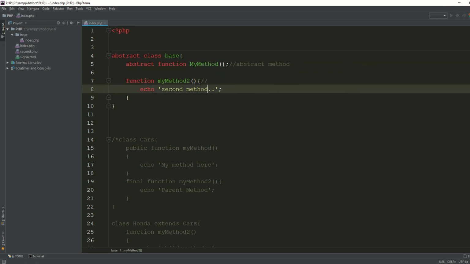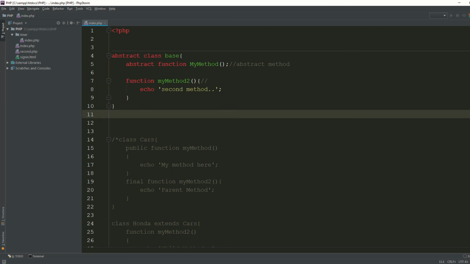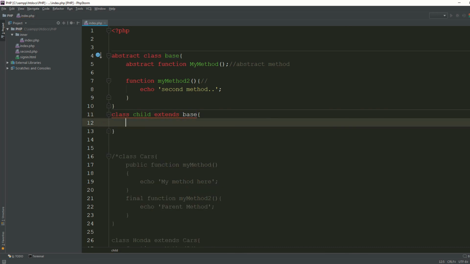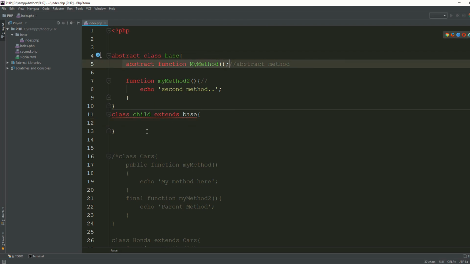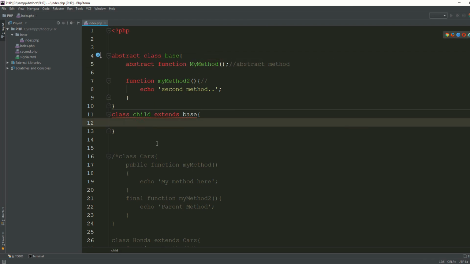Okay. Now if I extend this, first of all I have another class, child class. If I say class Child extends the Base class, now I also implement this method. I'm saying function my method.